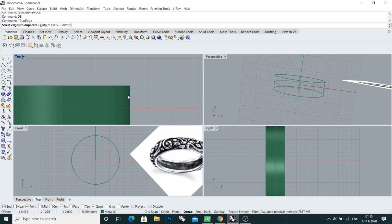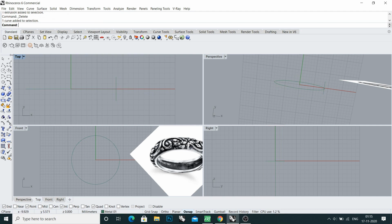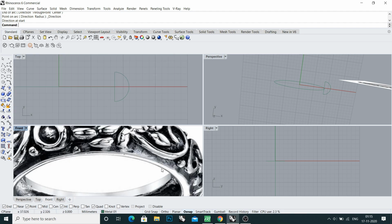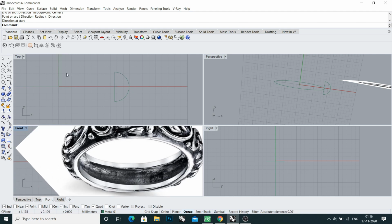Let's take a duplicate of this edge and make a profile. Let's take arc. If you see, the band is fully dome, like a half round dome, having some border like this.